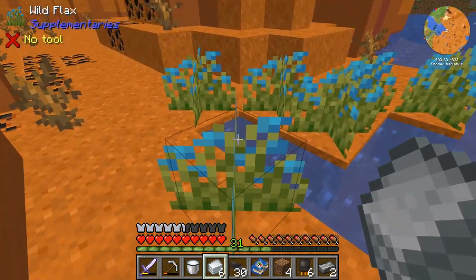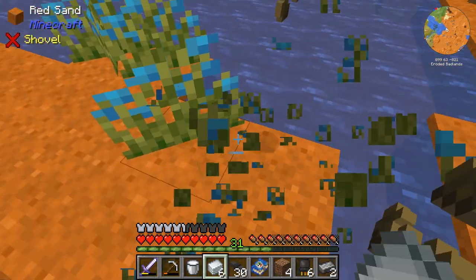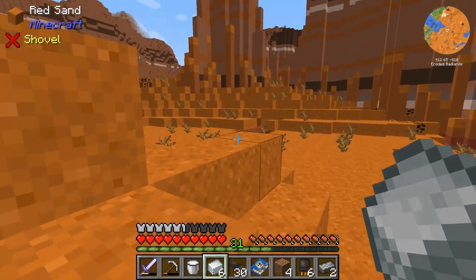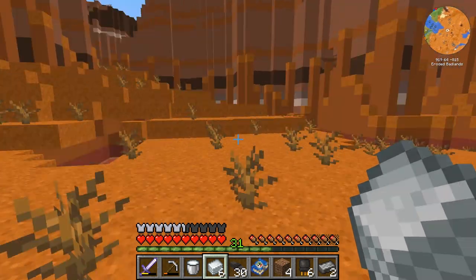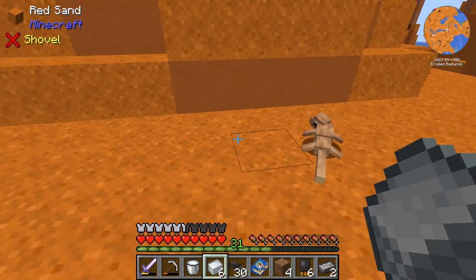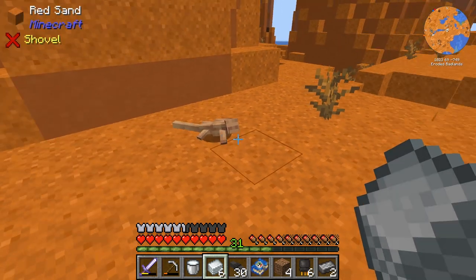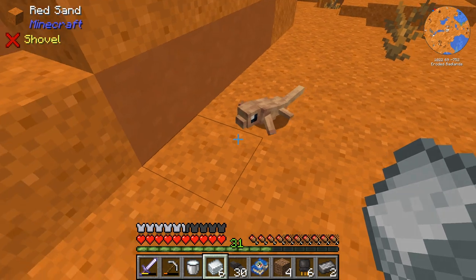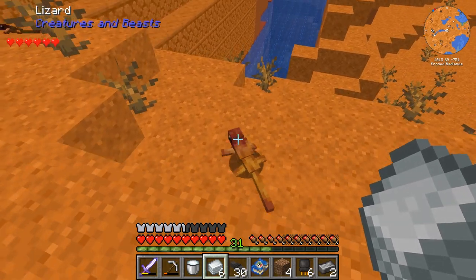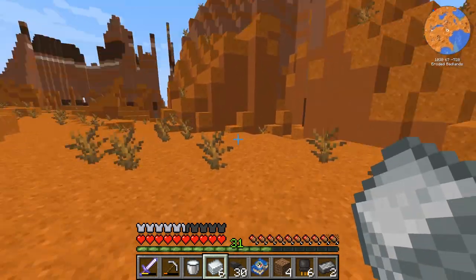Unfortunately, we don't have that. Oh, there's wild flax — if I had known it was in the desert, that would have been a lot easier. We found a little bit more cactus, but I also found a lizard. Hey, guy. He's watching me. So cute how it walks. I wonder if we can adopt these — that one's real good looking, the salamander coloring. We need to find out if we can make a terrarium or something.